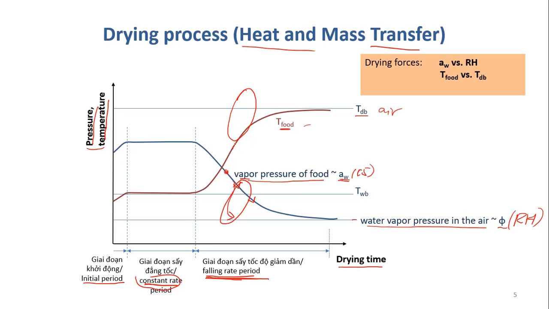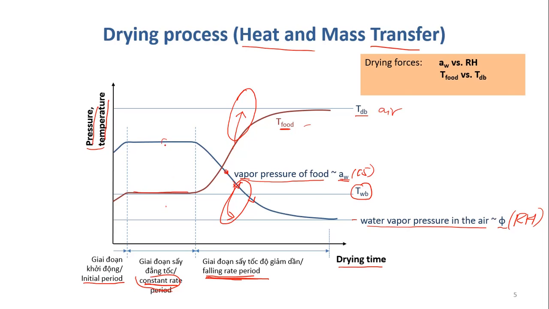The temperature of food will increase to the temperature of the drying air. During constant rate periods, the temperature of the food doesn't increase but stays at a constant value, and this is the wet bulb temperature of the air. Now water is free to evaporate, and we already know that evaporation takes up energy, so it gives a cooling effect, and the food will not increase in temperature because water evaporates freely, which cools down the food. We can explain it that way.